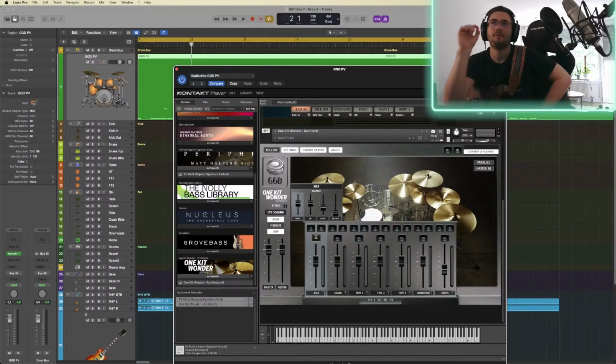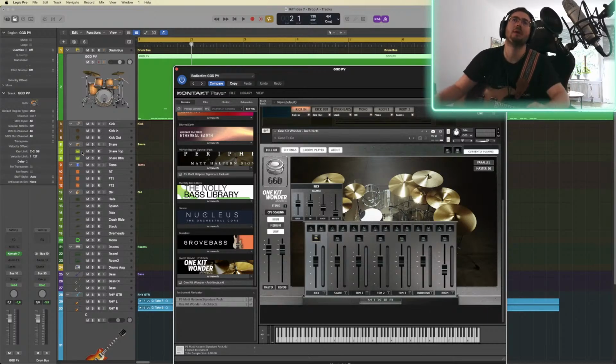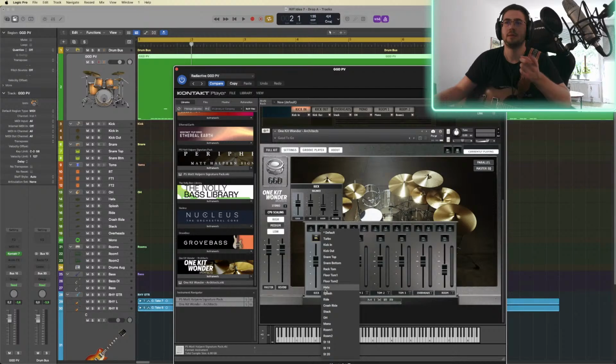Right now, if you're using One Kit Wonder, you will have one bus for kick. You won't have the other stuff, like, as you can see, we have kick in and kick out, different microphones, different outputs, different tonality character. One gives the low end, the other one gives the attack, and if I route this one to that, I won't be able to further process it.